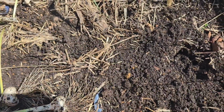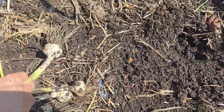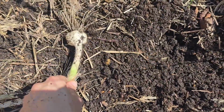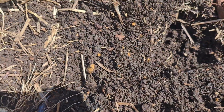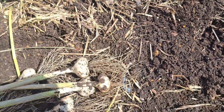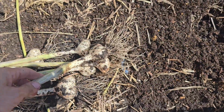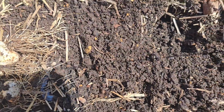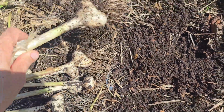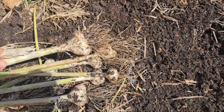After I pull out all the garlic, I will have to dry it. Look at this little worm. These are very good for the soil. So I was saying I will have to dry the garlic, and I will show you where I dry it, on a rack. And then I will plant over here, I will plant some tomato plants.